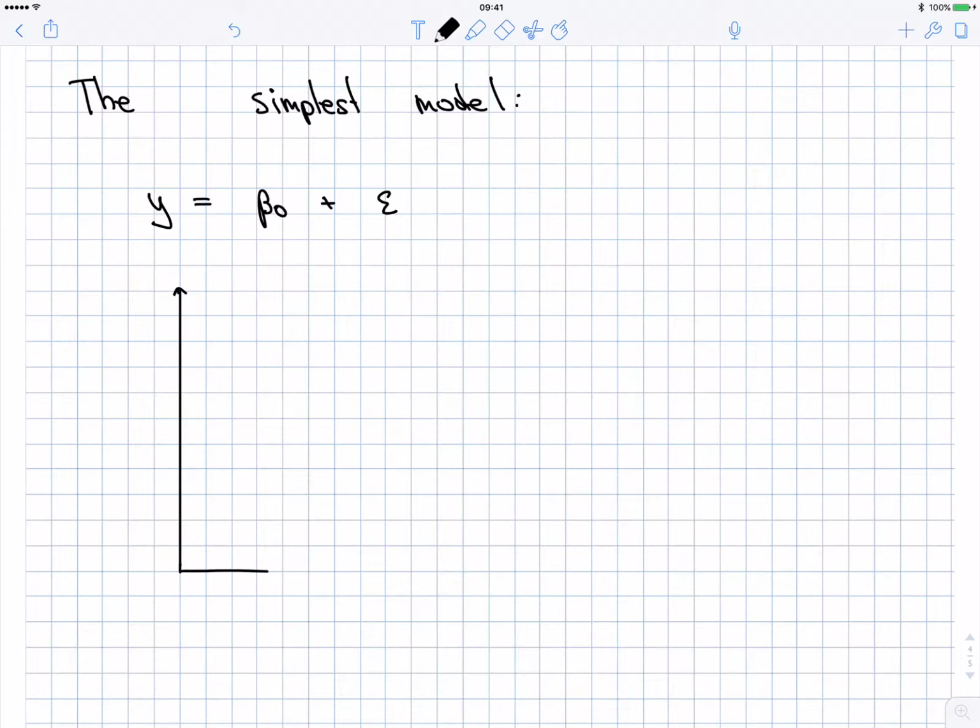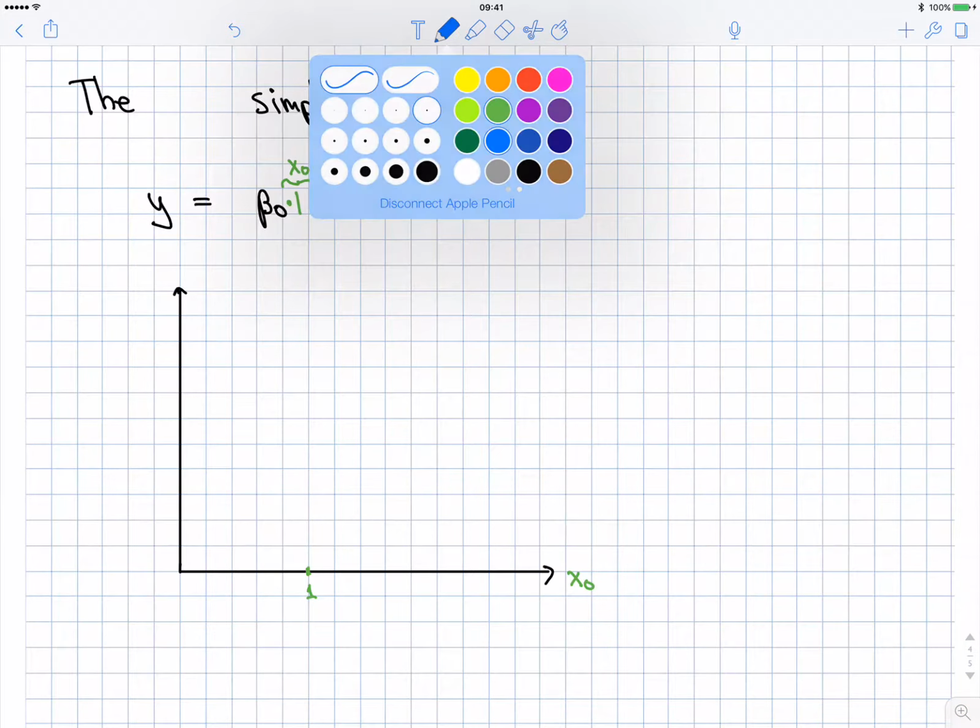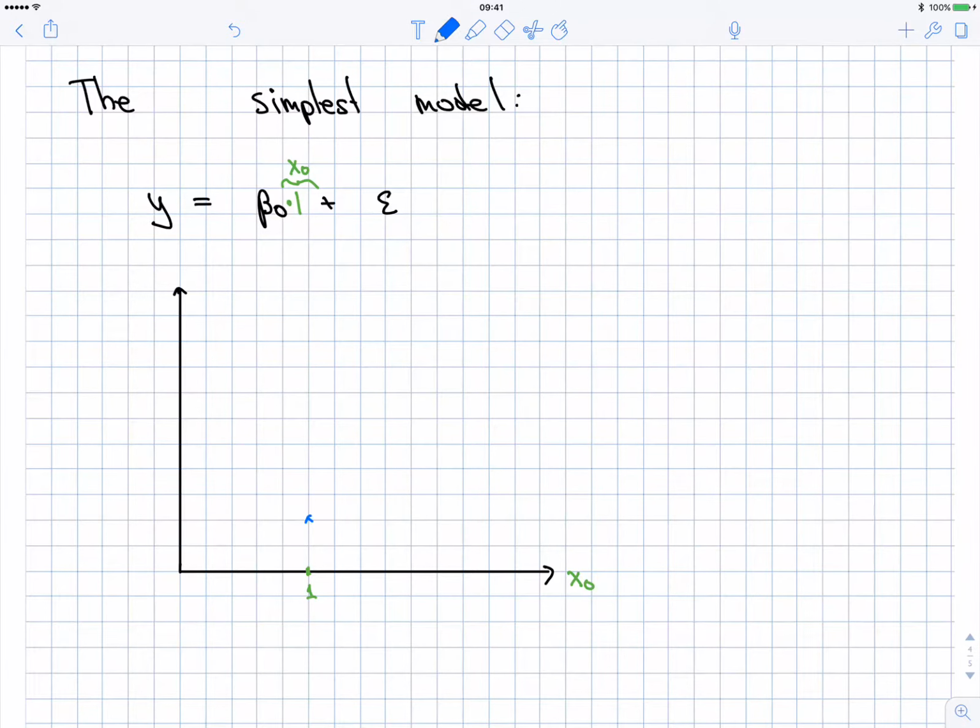If you think of your x variable as the constant here, this beta 0 is being multiplied by 1, so you can think of this as your x0. So your x0 is simply 1 all the time. The actual y's could be dots around this, okay?